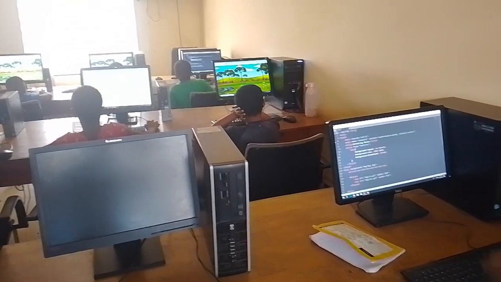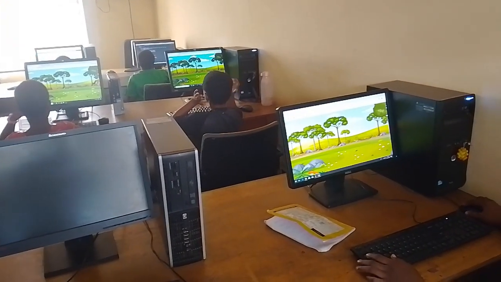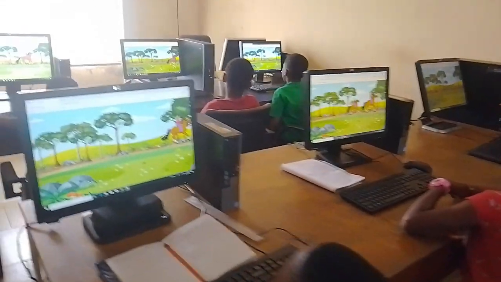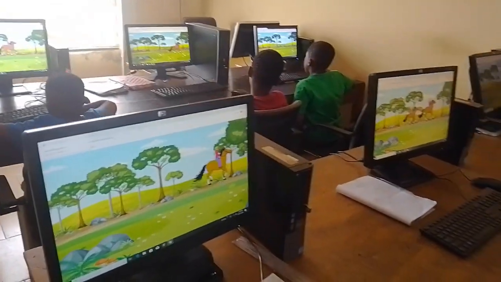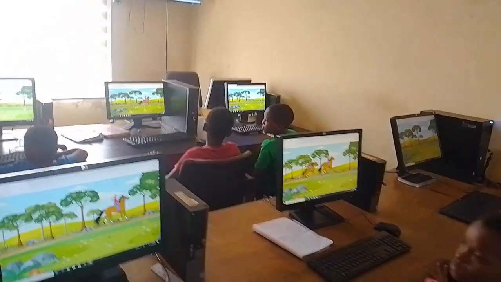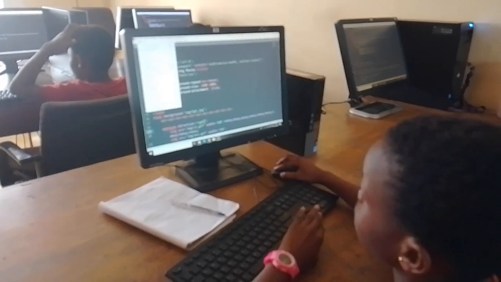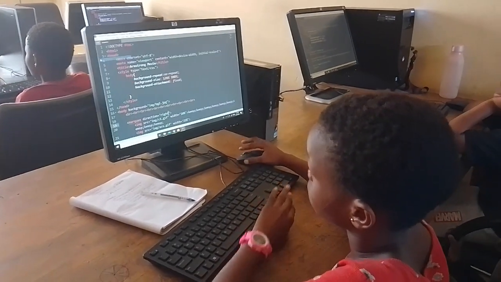As you can see yourself, you are putting codes together. I can see your children, they are putting code together and they are learning how to use HTML and CSS to craft their design. And more or less you can see they are creating some animation scene and also creating some couple of shapes.